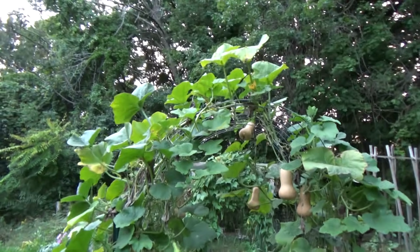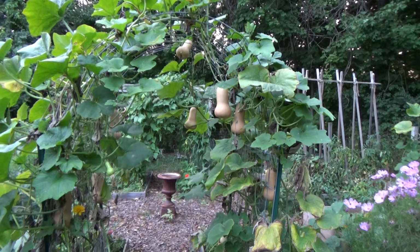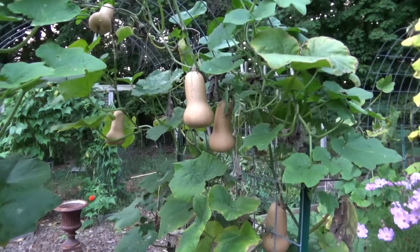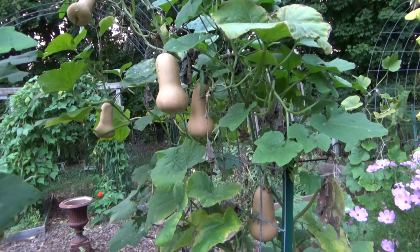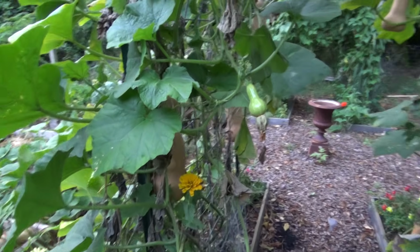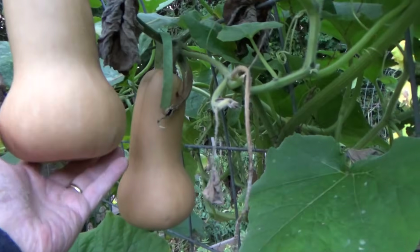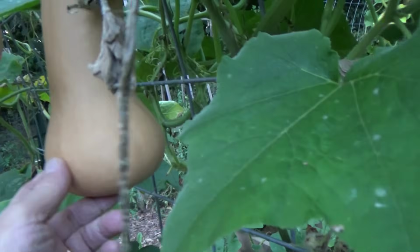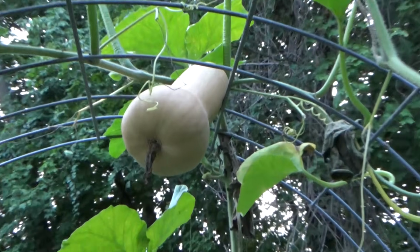So I grew this squash on a cattle panel trellis, and I actually filmed the video of when I installed the trellis. And I have to say, the butternut squash grew like crazy. This is just 2 seeds, one planted on this side, one planted on that side. And look at the squash. It's huge. Each one of these must weigh at least 5 pounds. Well, maybe this one weighs about 3 pounds. Anyway, ginormous. Look at this one way up here.